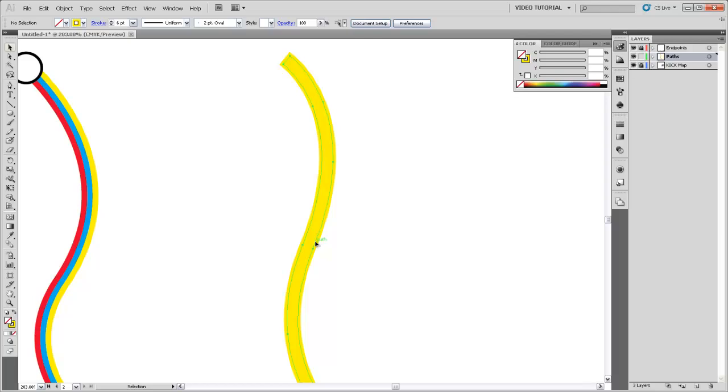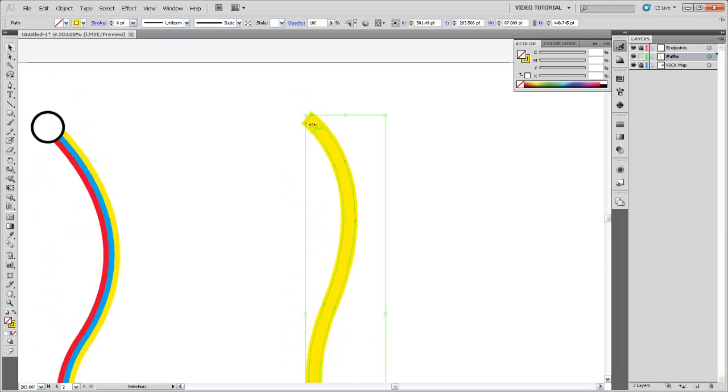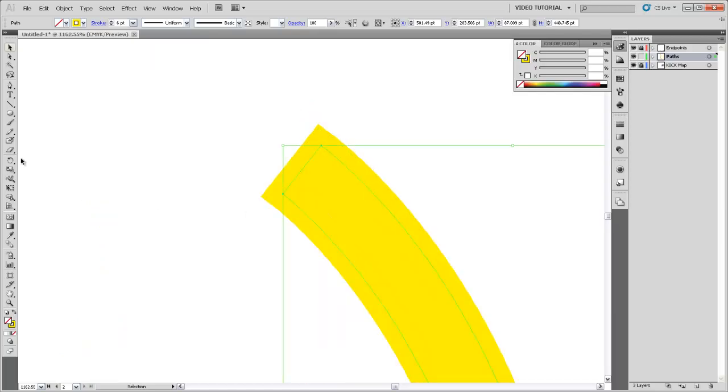My next task is going to be to cut this path that actually loops all the way around the inside path so that there are three separate paths instead of one line and then one shape that encompasses a line. So if I come up to this end, I'm going to grab the scissors tool, which is buried underneath the eraser. It's also C on your keyboard. And then with this path selected, I'm just going to cut in two places so that there's an end cap here. And then I'm just going to press delete twice in order to get rid of that end cap.